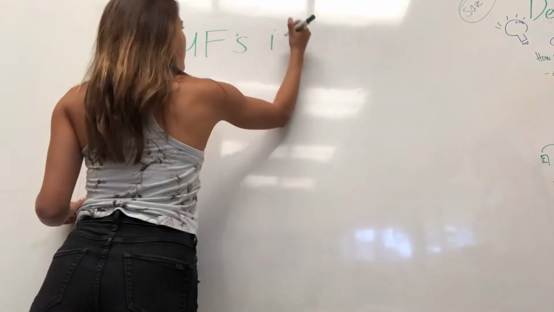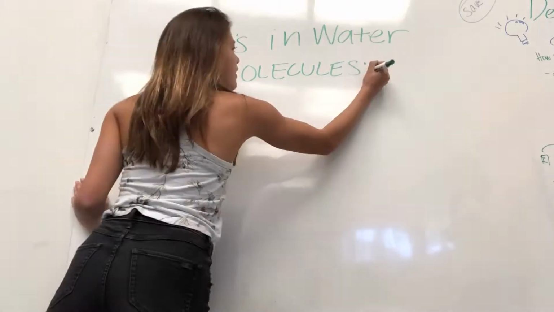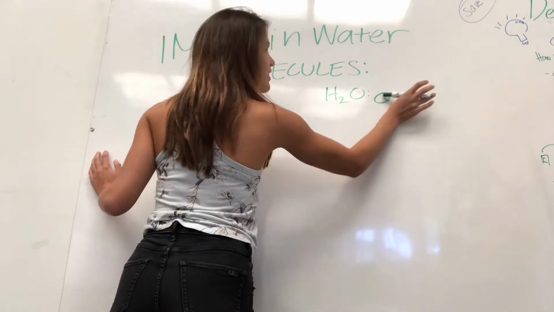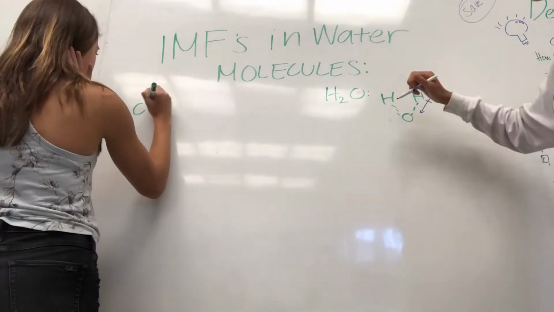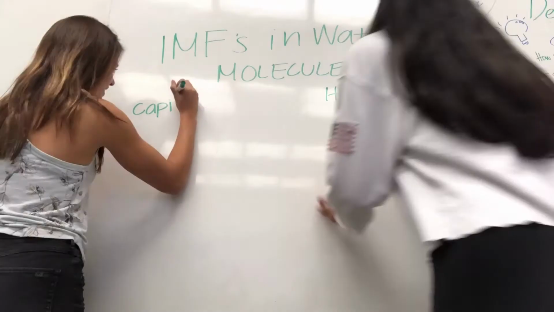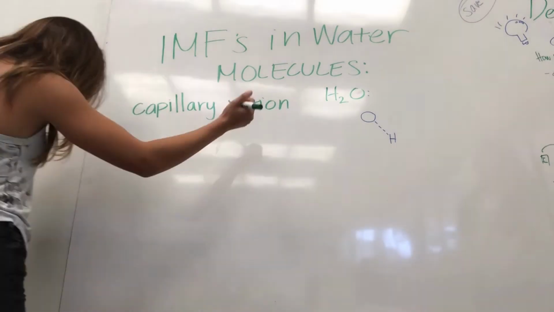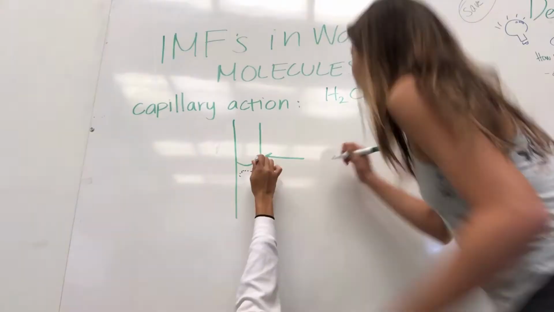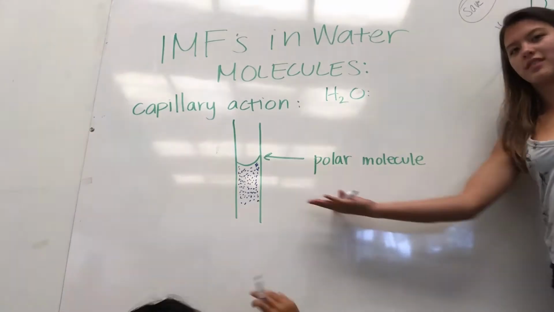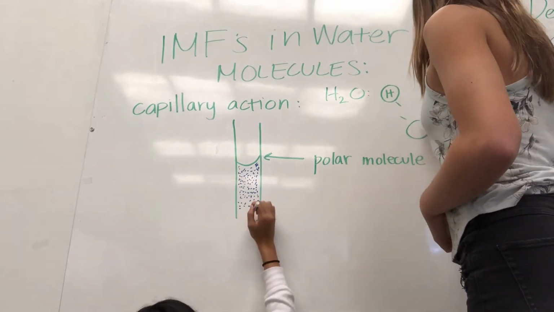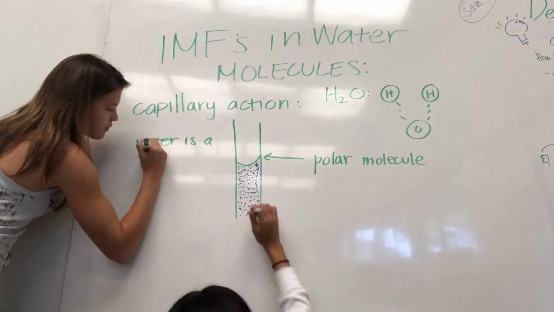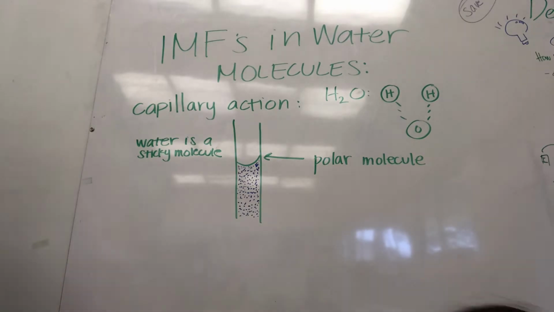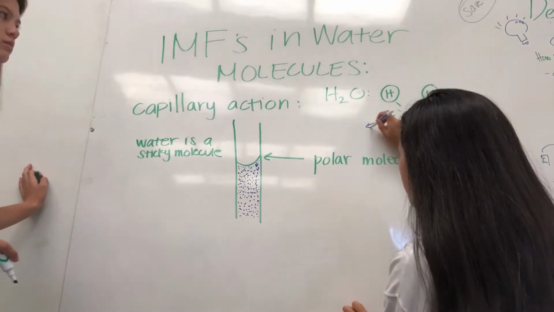Today I'm going to show an interesting example of the properties of water that occurs because of intermolecular forces. In my example, I show capillary action, which works with cohesion and adhesion pertaining to H2O. Cohesion is the attraction between two molecules of the same kind, and in this situation creates surface tension. Adhesion is the attraction of one molecule to a different type of molecule, and this is especially strong for water.